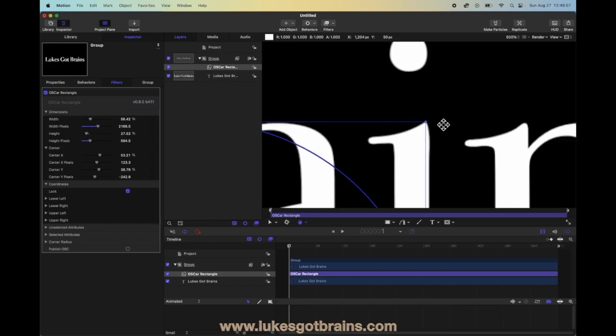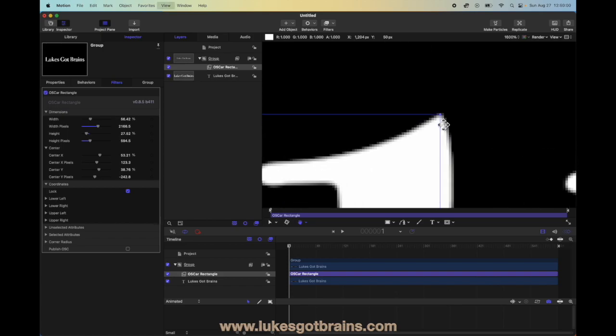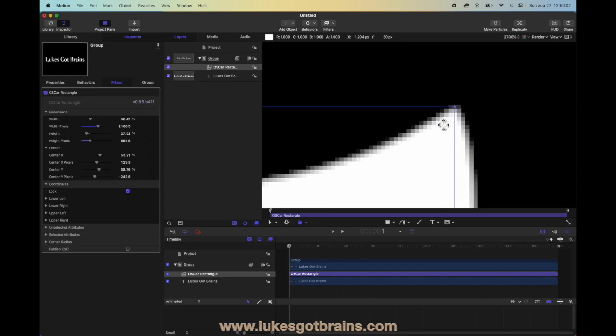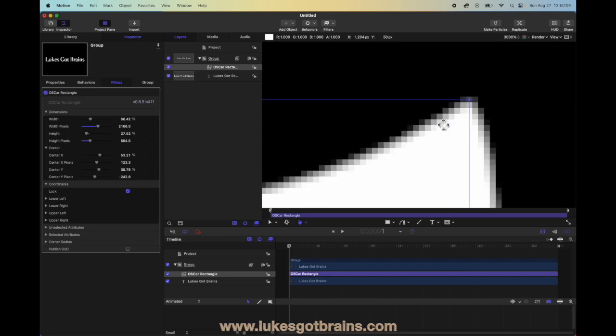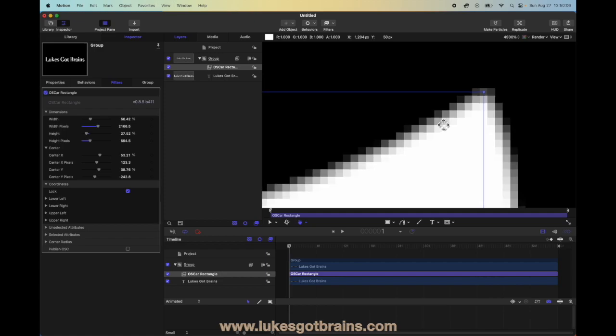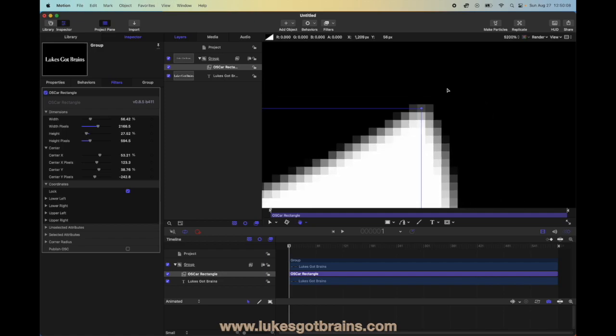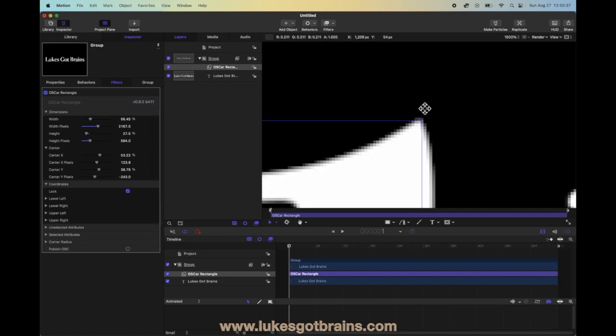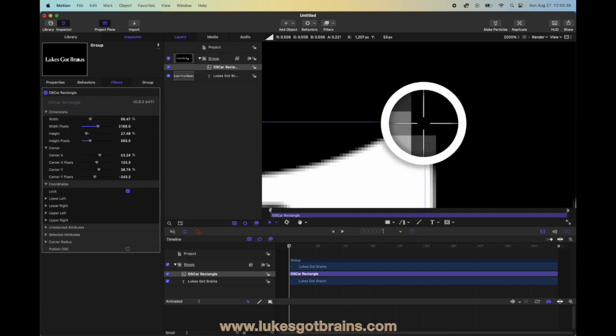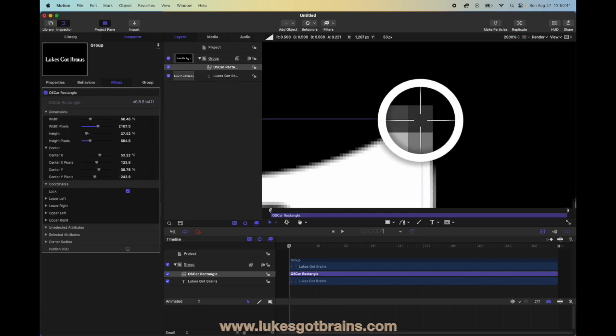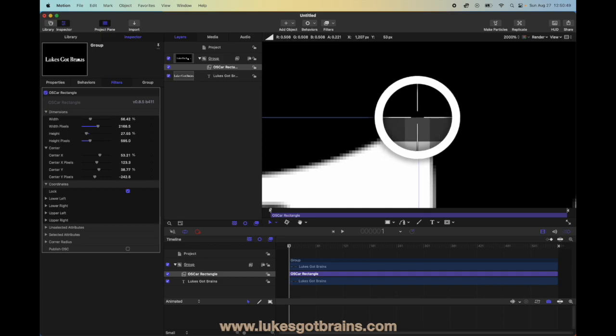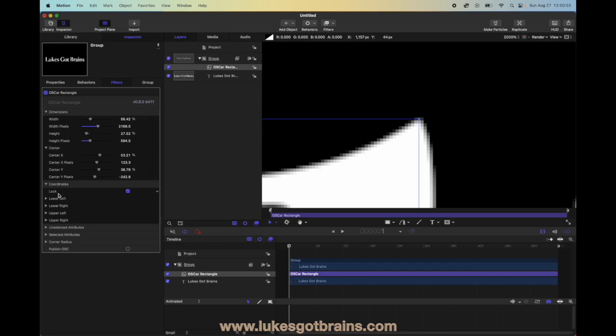So let's go ahead and zoom in again, and I want to show you something in particular called lock coordinates. Now, you will see it is dead center of the pixel. Let's back out to 2000. 2000 works. So you can see that we can jump to the center or to the corner of the pixel. This is because we have locked coordinates on.